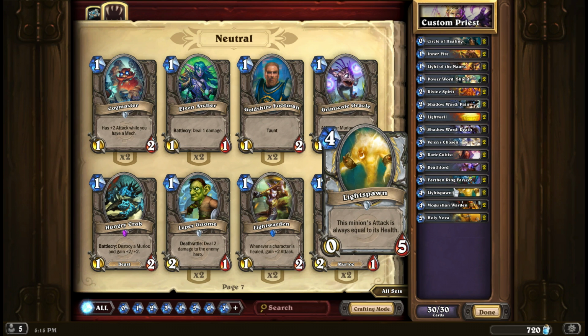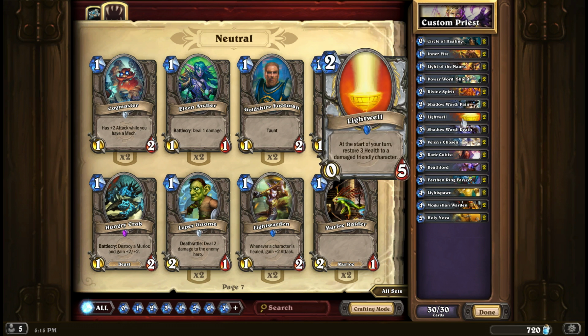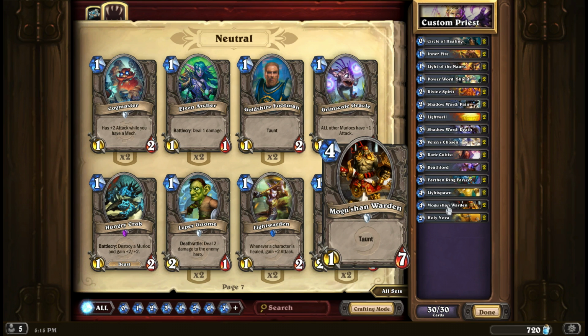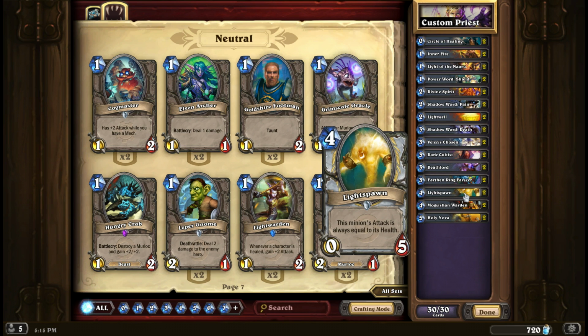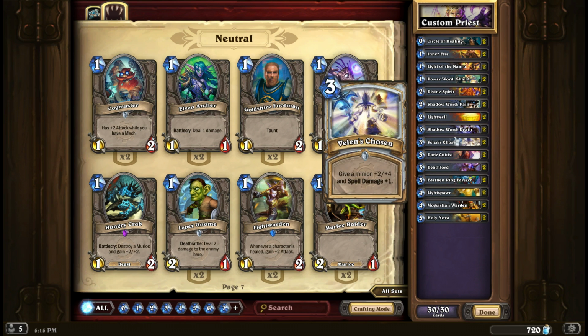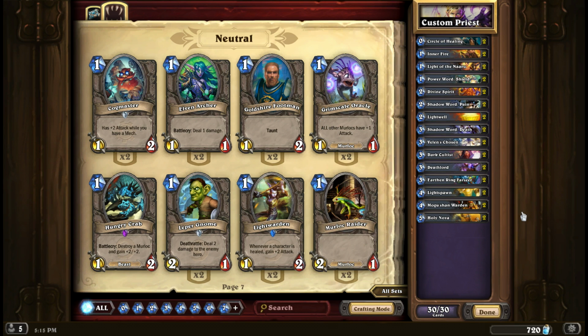Lightspawn are great in this deck. You can use one of the Inner Fires on them, or maybe buff them with Velen's Chosen to be on cleanup duty. They can attack the minions every turn, keeping your taunt creature healthy and happy and energetic, and I don't know what else. And Holy Nova is just a board clear. It really helps to use the Holy Novas after you've already used both Velen's Chosens, so that it'll do 4 damage to all enemies and take out a lot of the stuff.